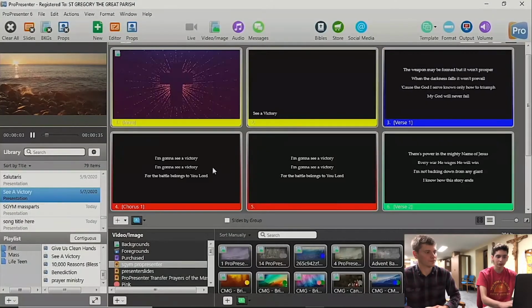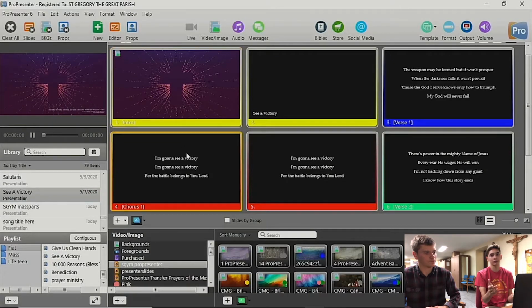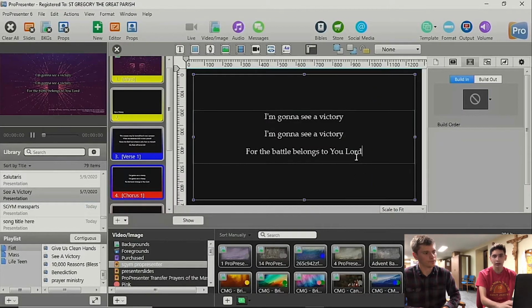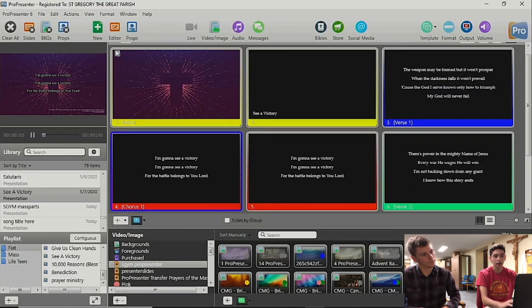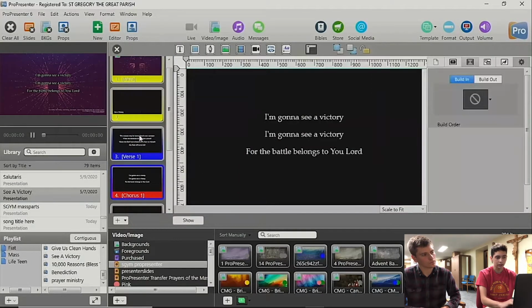So what you can do is, here we will take a full song as an example. Let's say we are in the middle of the chorus, and oh no, I have a typo. What can I do? If this chorus is repeating, which in this case it is, and they're continuing to sing it, you can go up here and press editor, and then change whatever you want, and they won't see a difference. You can even do this with a slide that you're not on. If you press editor, you can select any slide that's in the song.